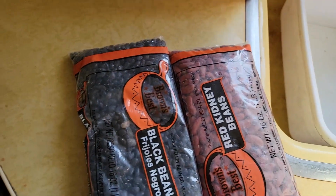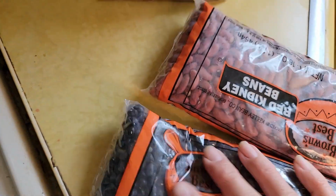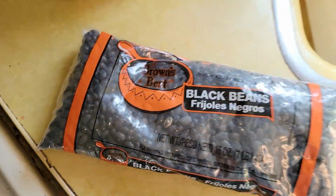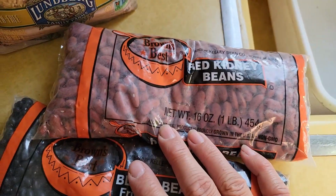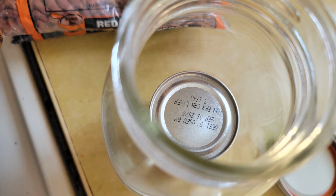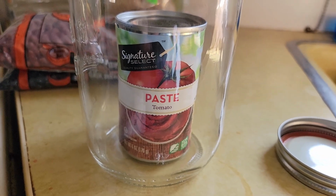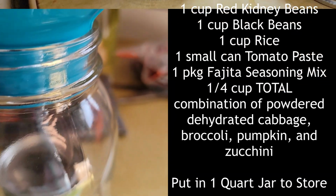Now the beans I'm going to use, and I'm also going to add long grain rice. That is an option for you. I'm going to use some black beans and some red kidney beans. And so I put the can in there, and it's just saving space. Everything is there that I need. And so I put a funnel on top.